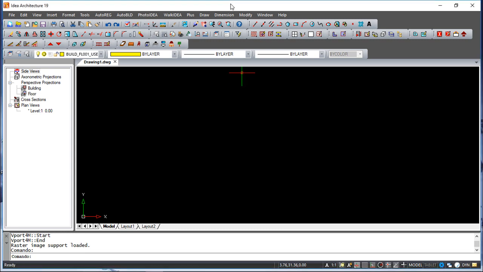Hello, we are here for one more lesson of this 4M idea architecture 19 version, and the topic for today will be three groups of functionalities, commands called blocks, attributes, and external references.